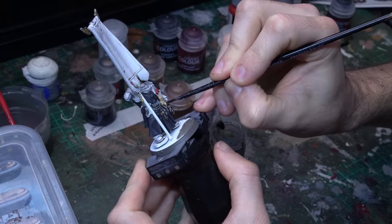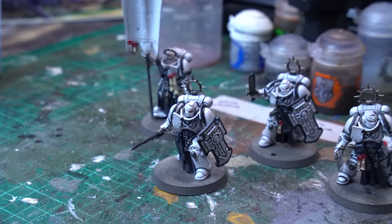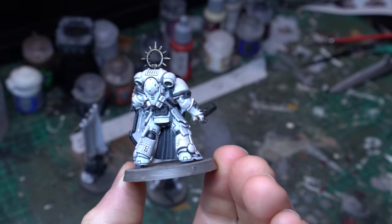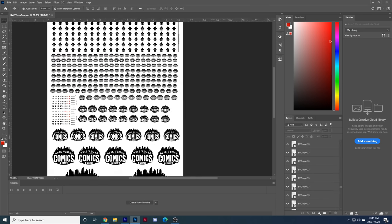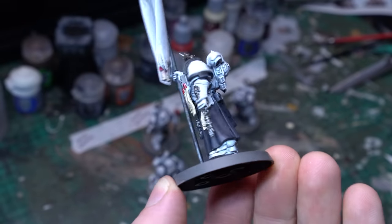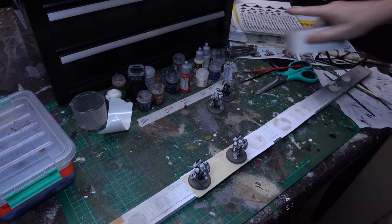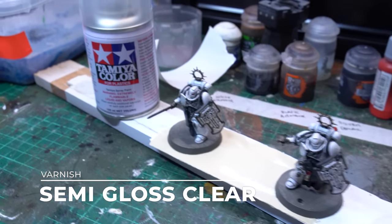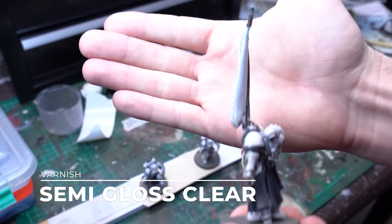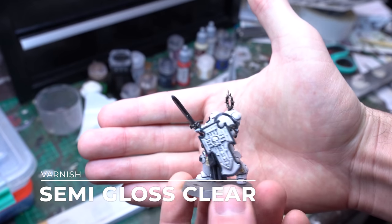There we have the finished squad — they are looking absolutely fantastic and I'm really happy with how the scheme has translated to the models. But I felt these guys needed something a little bit more to make them more overtly BrisVegas Comics. So I jumped into Photoshop, grabbed the store's logo, and made myself a custom transfer sheet. I sent that off to a local decal printer here in Australia and got myself some fantastic custom homemade decals which we can apply all over the model — shoulder pads, mini shields, lots of great spots. To make sure the decals apply really nicely, I'm going to put a gloss or semi-gloss varnish down all over these models, because it means you're applying the glossy transfer to a glossy surface, and then we can blend these all in later.